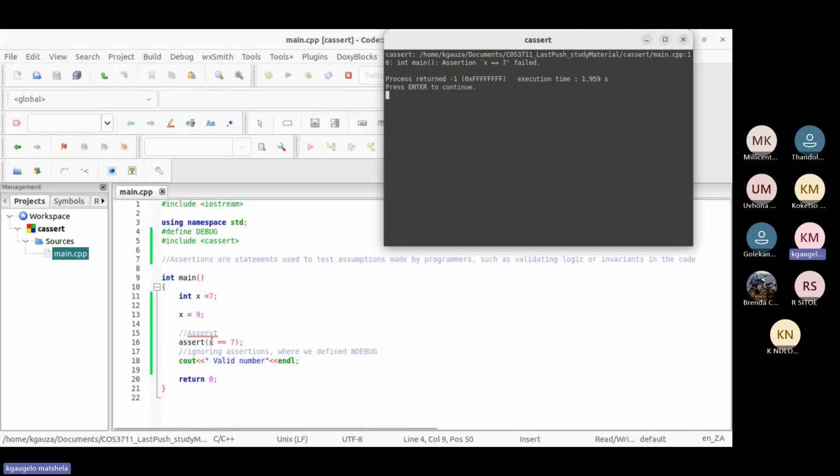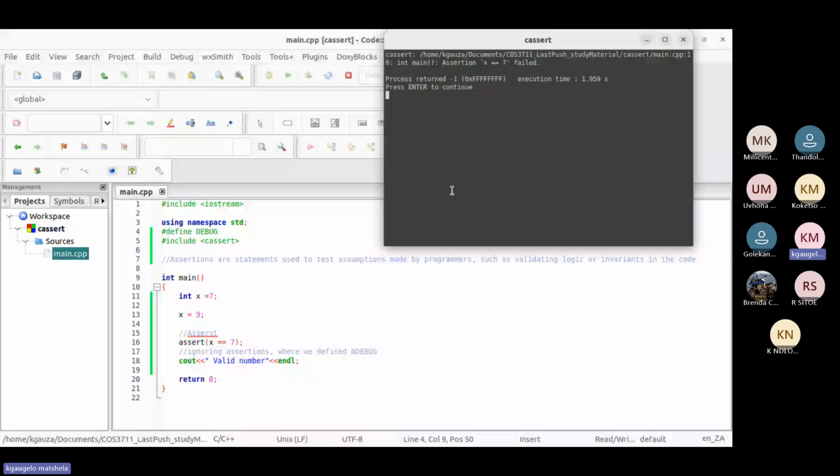When we debug, it's going to check any error occurring in our program. So at line 16, you can see x is not equal to 7, then it says the assertion fails there. So that's the reason there.